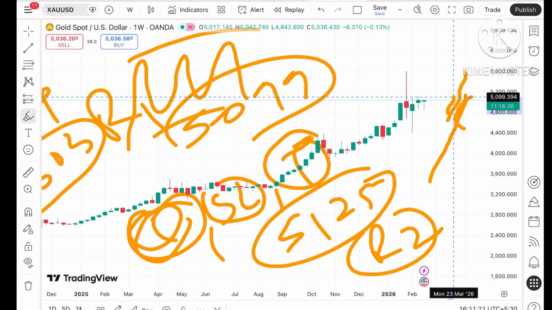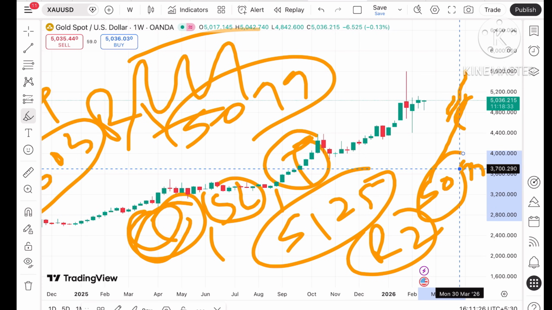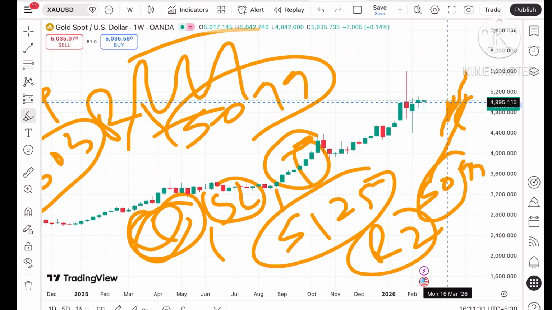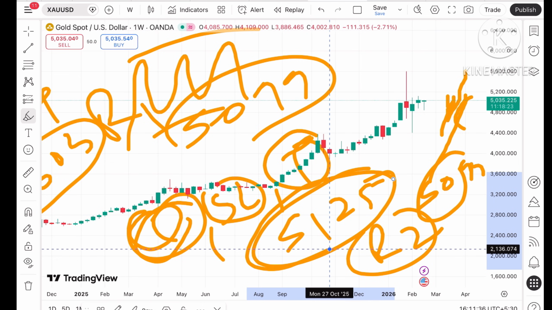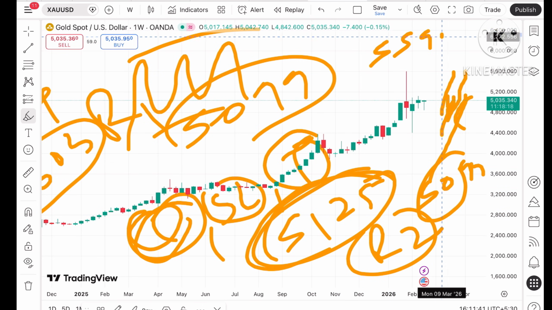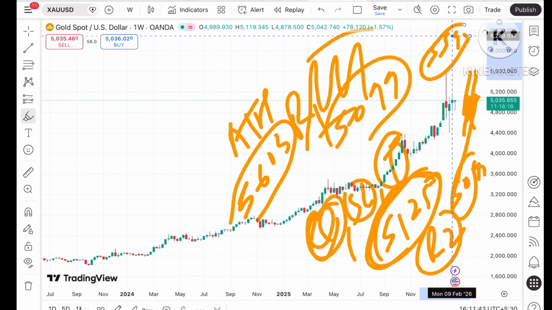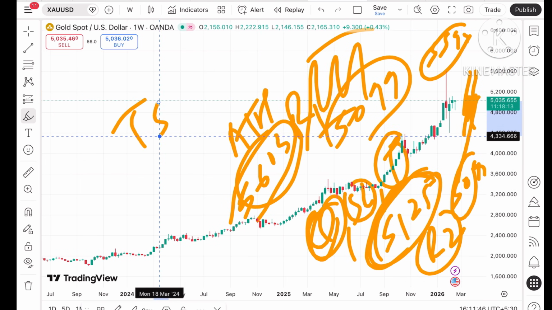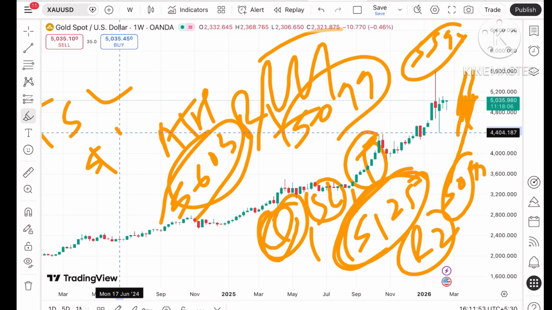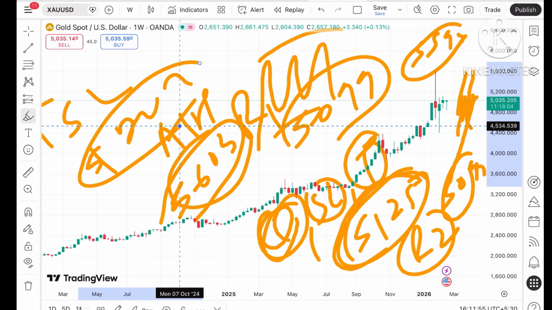Suppose it starts sustaining this level, it can move towards a level of 5099, which is R1, and from there a further upside can be seen. The next level is coming at 5125, which is a resistance too. And once it keeps moving over this level, we can see it can go directly towards 5594, or the all-time high, you can say 5603. So trail your SL as soon as the price starts sustaining above the level of 5099. If you're trailing your SL by around $20 to $30, at least you'll capture upside movement.